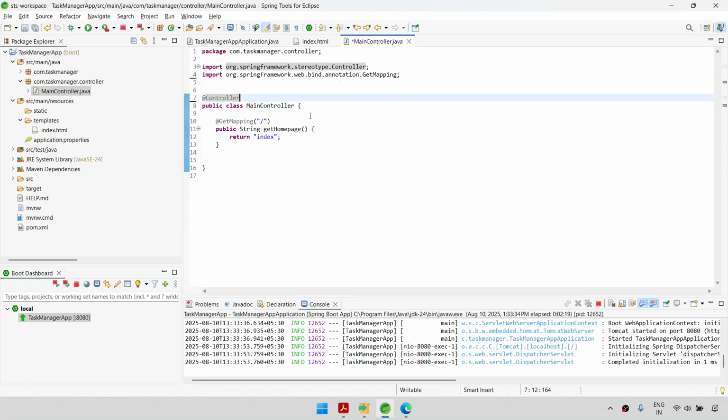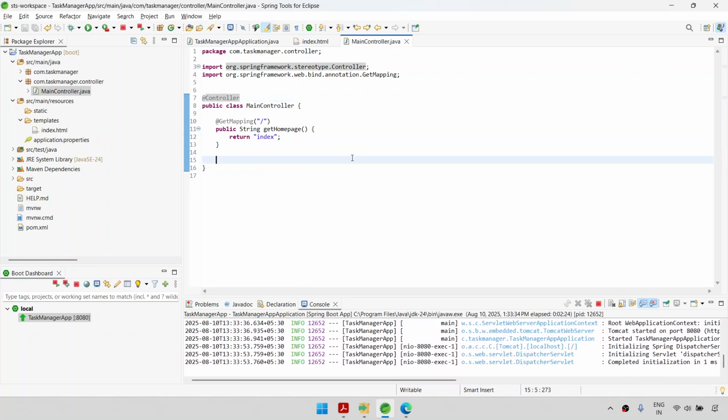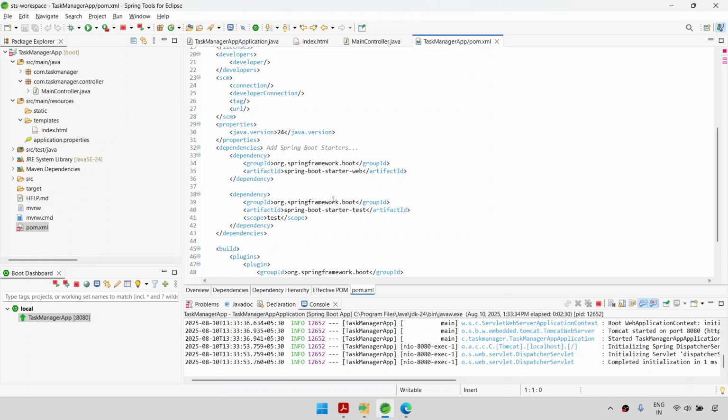Let us see why this problem is coming, because it is not creating the view, and for creating the view we will need to add the Thymeleaf dependency in here.